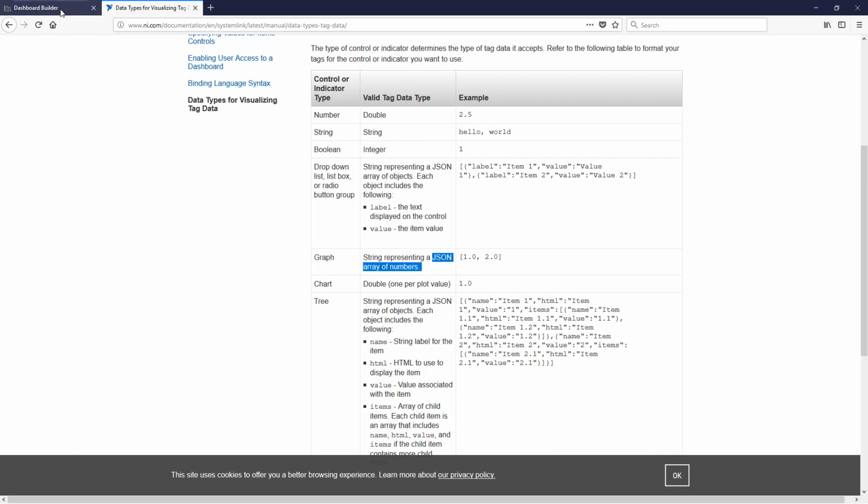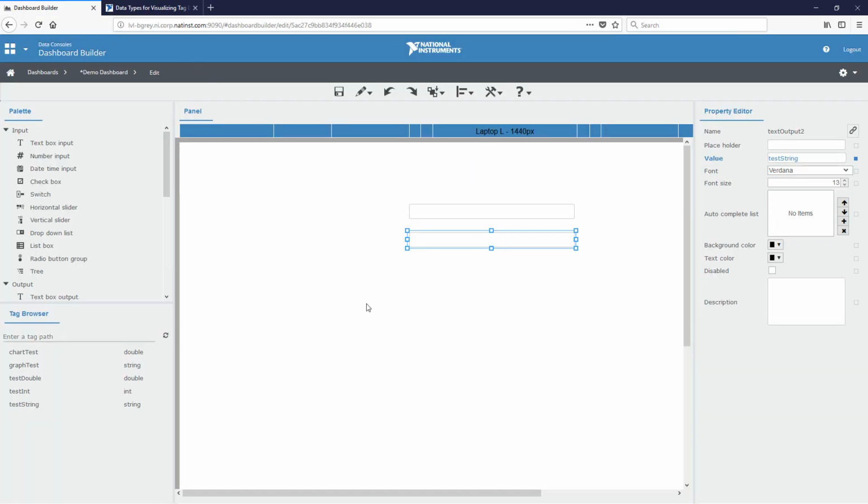So I hope that was useful for getting started with the dashboard builder. I'm going to create another video to go into the more complex use cases of the dashboard builder, like using parameter binding, which is a way to save values from your dashboard into a variable to be used elsewhere in your dashboard.